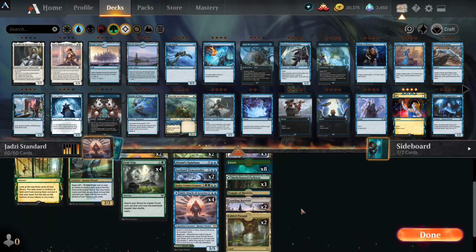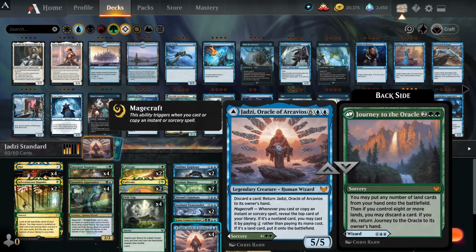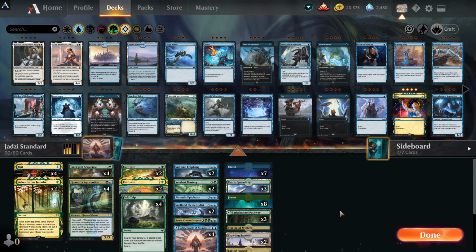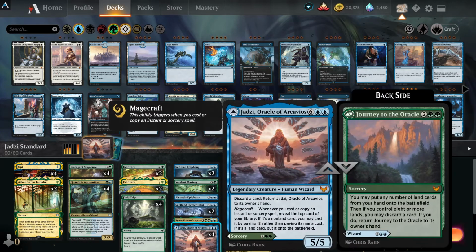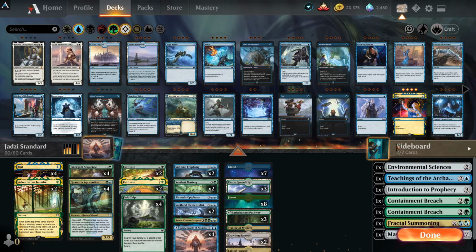And of course, we are running a lot of land ramp, but the fact that we didn't see Jadzi in all of those draws. Did you see how long those games went? We saw her once in a trigger that we couldn't interact with. I think it was just incredibly unlucky and does show the problem with building around a specific card.